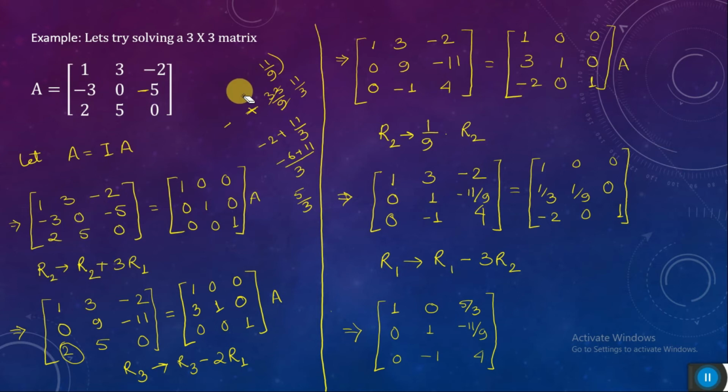Now let's round this up. For the beginning, you move in this way. Okay. Once you become good at solving this, then you can see which operation can be done without hampering these elements. Okay. Then you can decide. Here I could have added 3 times this row, because I know that if I multiply 3 here, nothing will change in this one. So I could have done that to make this 0 first. Yes. Okay.